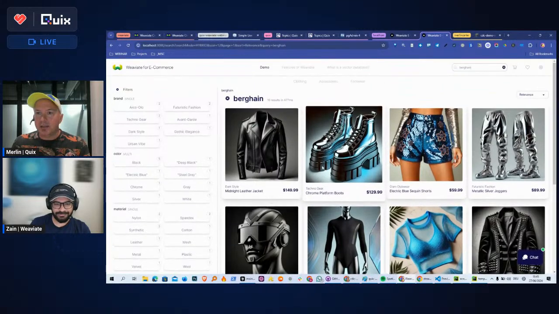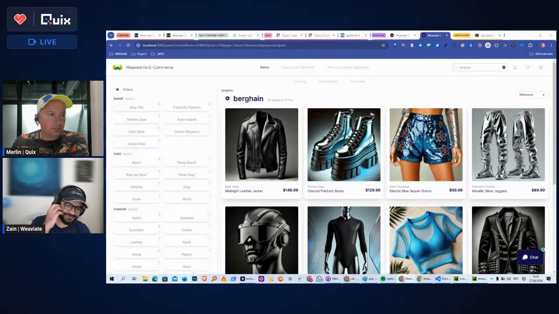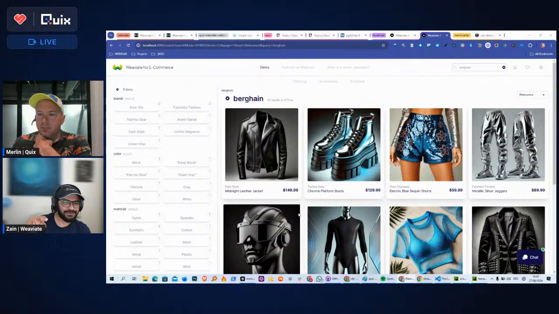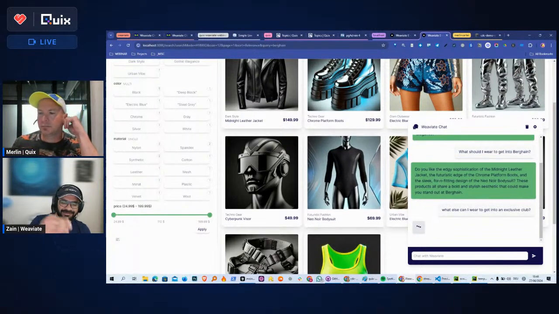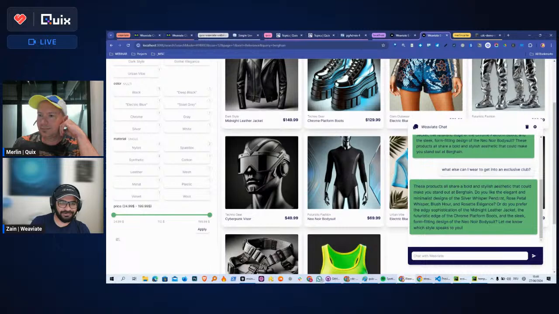One more thing that I can explain about the chat. The chat part is interesting because it's also doing a mini RAG setup there as well. So when you ask it, what clothes can I wear to get into Berghain, that is doing a retrieval on top of the descriptions of the items that you've got, and then it takes those descriptions, passes them into the context window for the language model, and now the language model can give you an answer that's based on this kind of up-to-date catalog of information. So this is also performing that retrieval step for you.